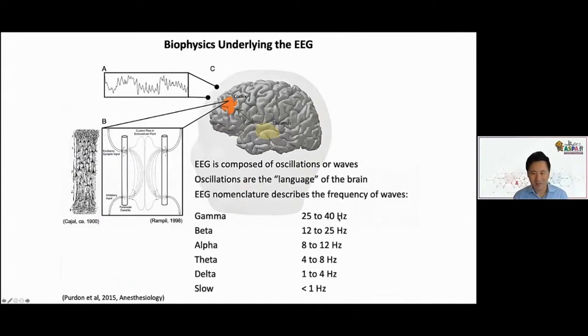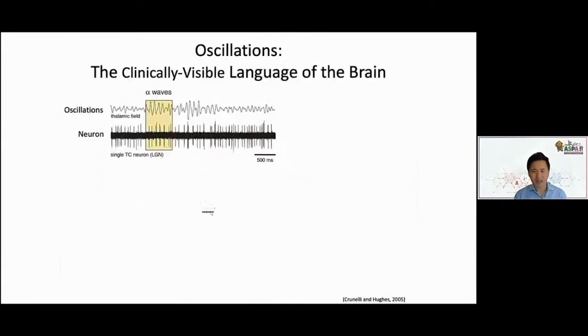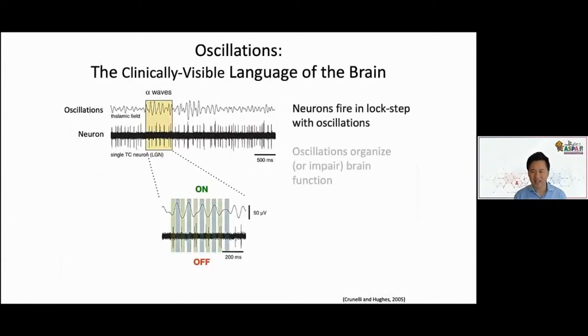You'll see maybe beta and gamma oscillations, again, in a sedative state, going from anywhere from 12 to 25 to 40 cycles per second. You'll see alpha waves frontally, 8 to 12 cycles per second, during an unconscious state. Don't see too much theta, but you will see delta and slow oscillations appear in that unconscious state. And again, these oscillations are telling us something about the underlying activity of populations of neurons.